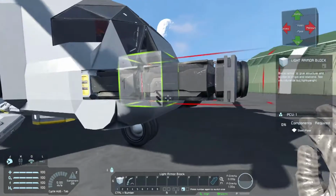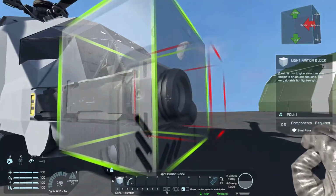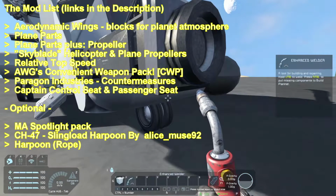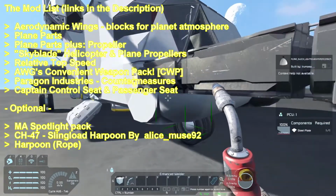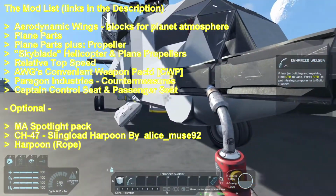Here we have the refueling air-to-air boom. On the end here is a connector from AWG. I think it's under the AWG convenient weapons mod, something like that anyways. It's the one with all the tank parts and everything.